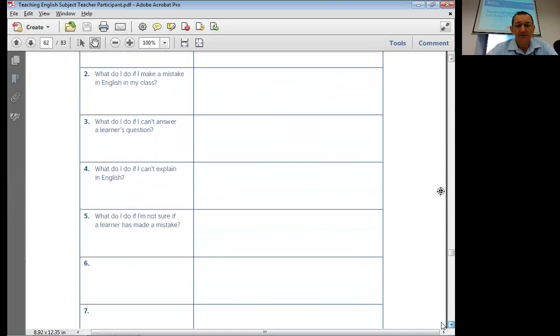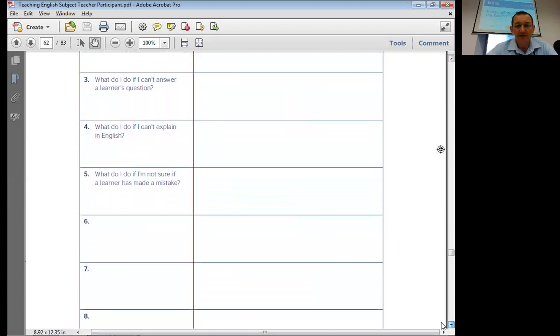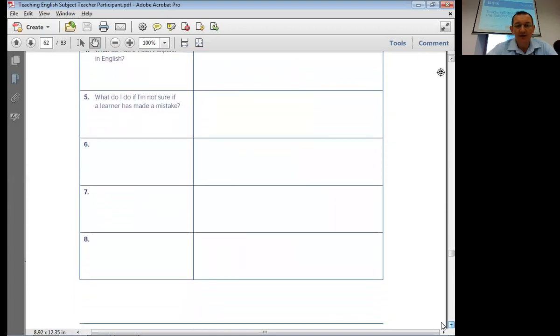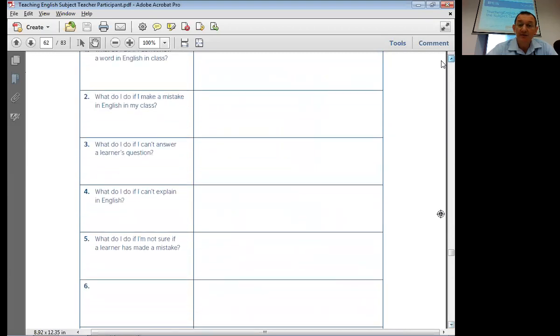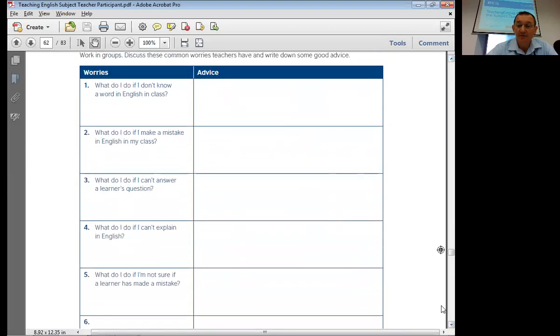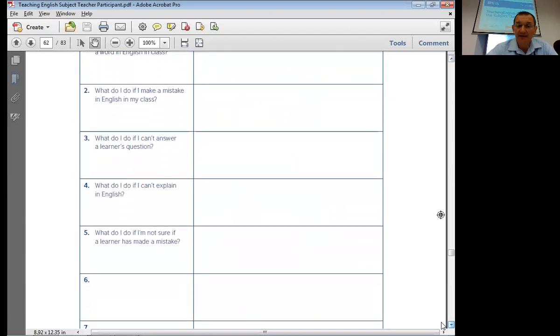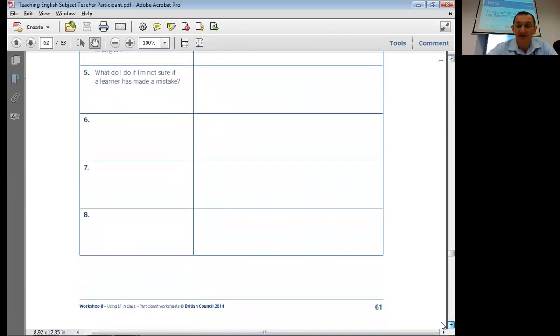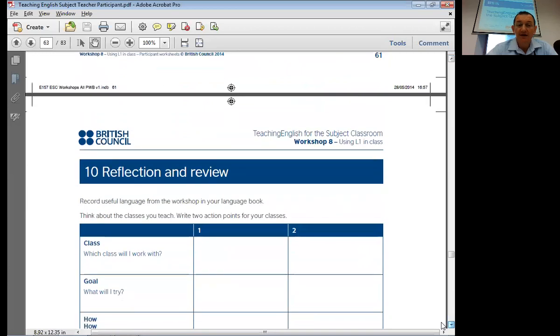So here you have 5 examples of things that teachers might worry about, and there is space for the participants to write some more concerns, and then in pairs in the right column they should think of some advice that they could give to the teachers who have those concerns.